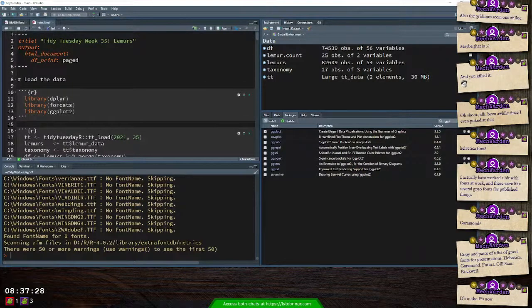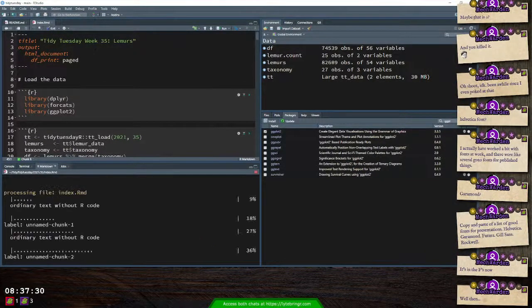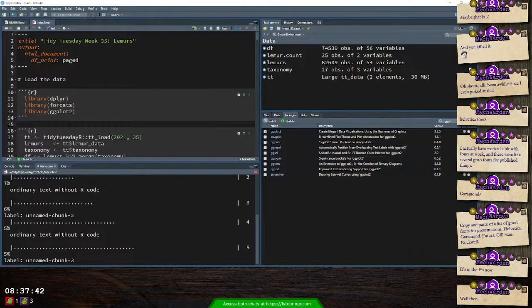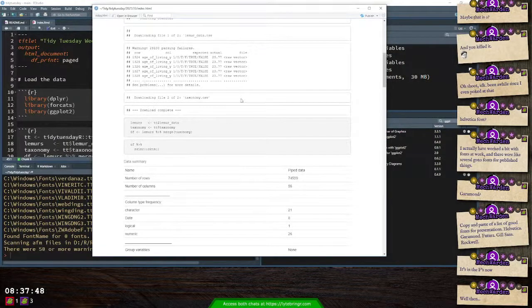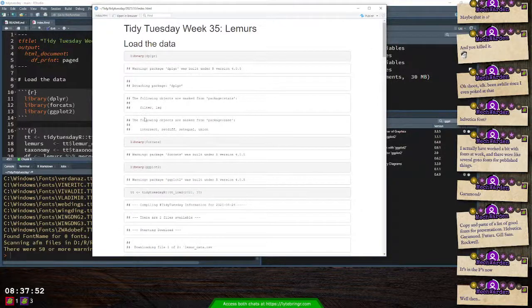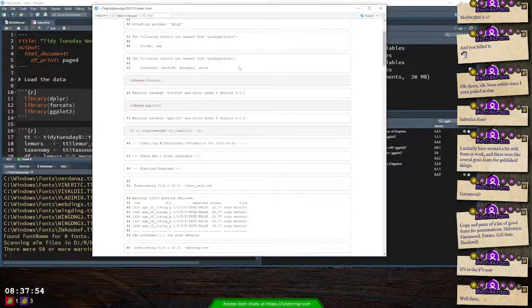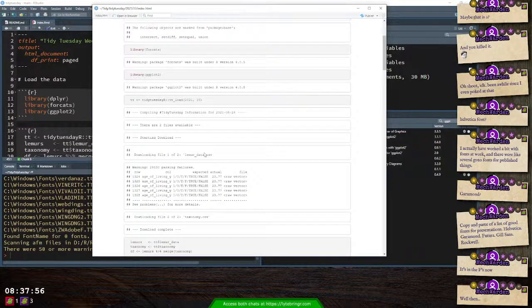Okay, let's knit it, see how the chart looks in the HTML page. So yeah, we would want to quiet a lot of this down.